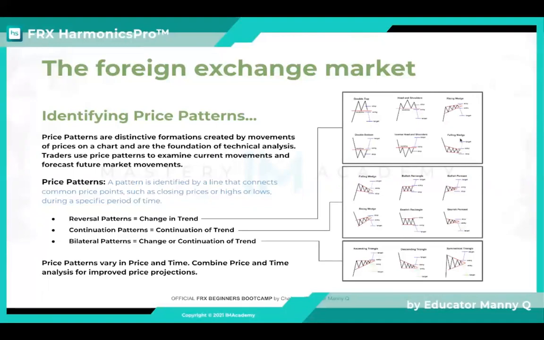But now if you change the direction of the trend that you find them in, they can be used as continuation patterns. So as an example, if the market is uptrending, it'll give you a falling wedge, which will keep the market going up. You'll see here how the market was giving us a falling wedge, and here we had the market giving us a falling wedge. The only difference was this market was coming down, falling wedge, market turned back up. But in this market, the market was going up, gave us a falling wedge, and then continued to go up. So whenever you see a falling wedge, that's always a bullish sign that the market's going to go up. It just depends on where you found it.